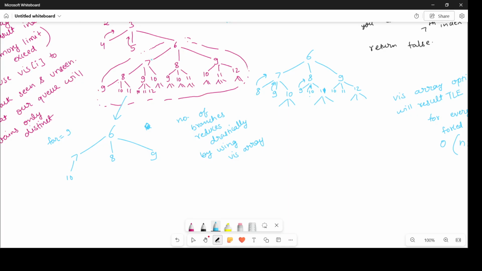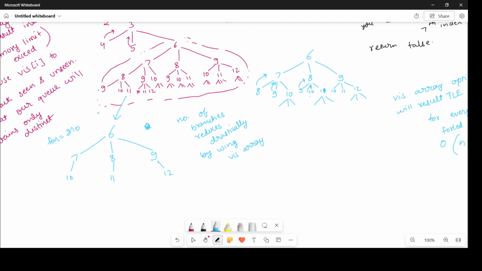For the eighth branch, the farthest pointer is updated to 10 because of 7. Then the farthest pointer can go up till 11 only, not 9, not 10, because 7 already contains 10. So no need for two extra branches. 8 will process only 11, and 9 will process only 12.